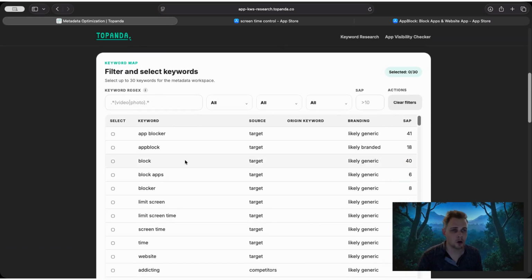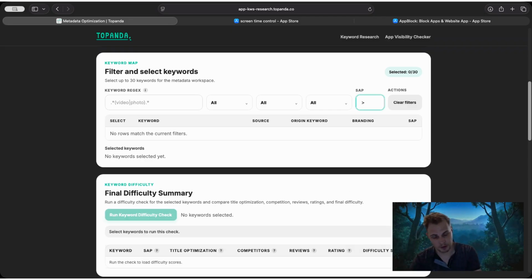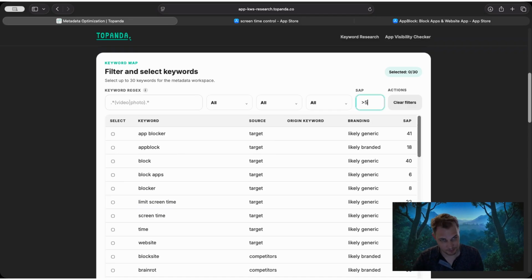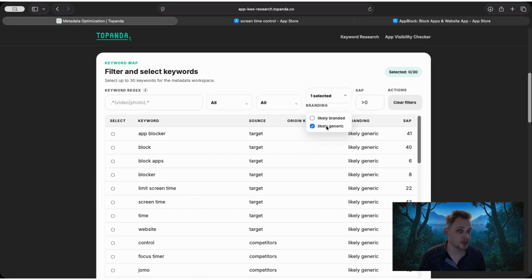Now we're going to go over all of the keywords from our research, and we're going to pick up to 30 keywords that we want to analyze, because from them, we're going to choose our app title, subtitle, and search keyword metadata. Okay? So there are some filters here. Search popularity filter, for example, I only want to look at keywords that have search popularity. So I'm going to do more than, I don't know, 0, but let's say more than 5. Okay, let's do more than 0. Fine. Then I can, for example, look only at generic. Again, as I said, it's likely generic. Maybe they are branded, maybe they are generic unbranded, but 70% accuracy more or less.